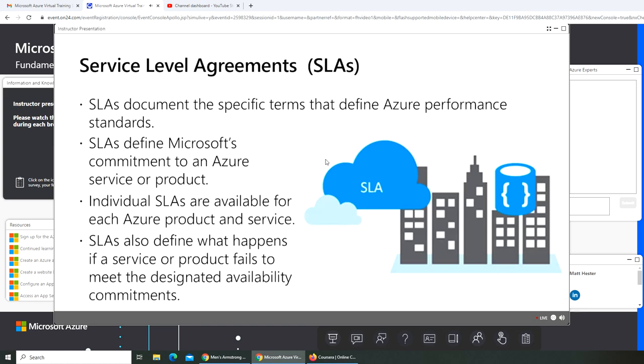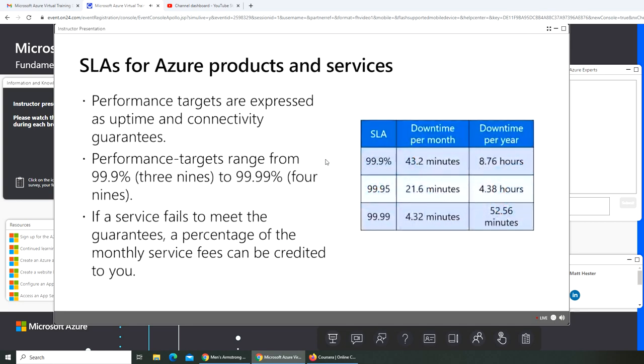And all this basically means is, you know what? We define how much guaranteed uptime you have for a product, and if we as a company don't meet that requirement, we're going to pay you back a credit. They're financially backed service level agreements, and they define how things are going to be performing for you. So when we have outages, how do we give you credits? And trust me, here at Microsoft, we hate outages just as much as you do, and we work really hard to resolve them. And how do we help meet those requirements? So first off, understand what we mean by service level agreements.